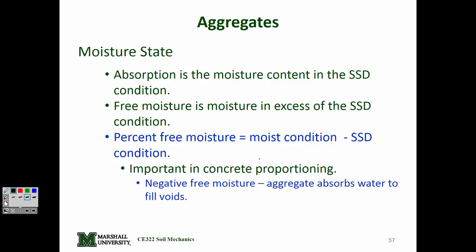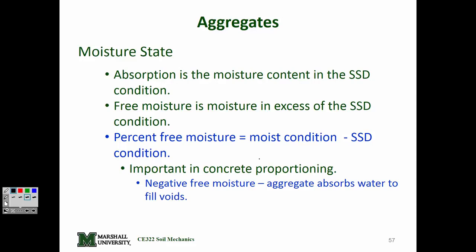That's important to us in concrete, and we will have a concrete problem here on calculating our mix water before the evening's out. And the concept is if we have free water, we have more water on the aggregate surface than the aggregate needs, that water will be free to mix with our cement and change our water-cement ratio, which is critical for us. If the aggregate's dry, the aggregate will get its moisture. The aggregate always gets its moisture. And it will take moisture away that could have been used for your cement and change your water-cement ratio.